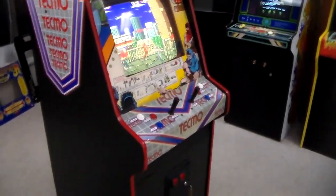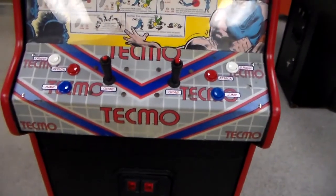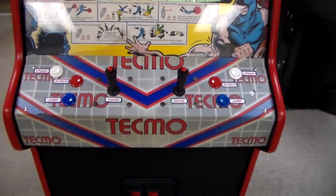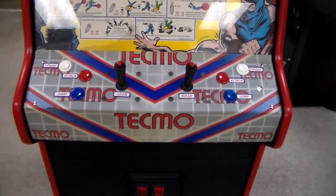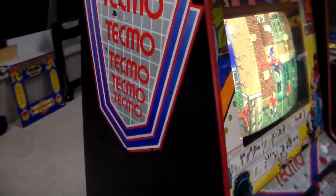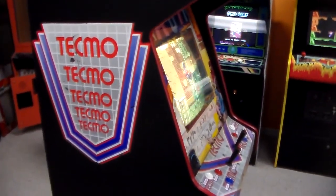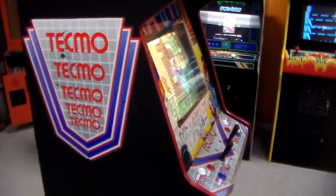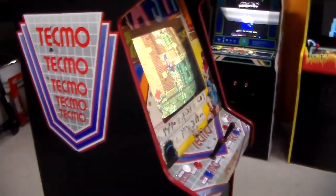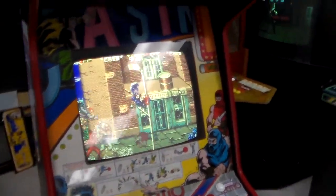So I'm just going to show you a little overview of the cabinet. This is the control panel. The reason it says Tecmo is because Tecmo is the company that made these, and they made a generic control panel overlay and also generic side art that they put on a lot of their games that came out for a while there. Some of these were available as a kit. You could just turn another cabinet into a Tecmo game. Ninja Gaiden was probably one of their most famous kits.